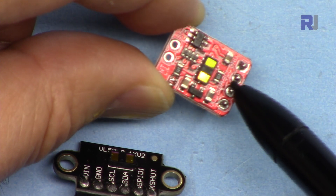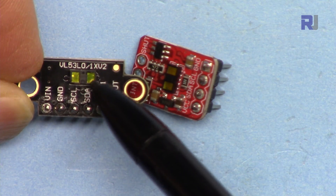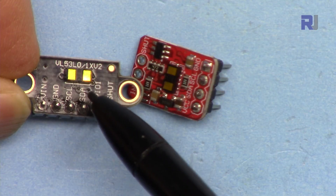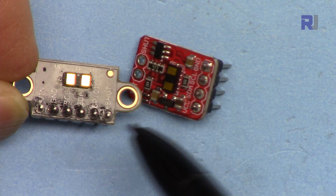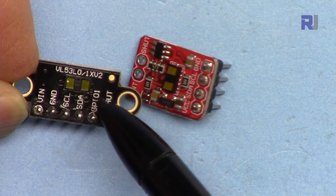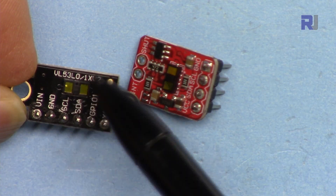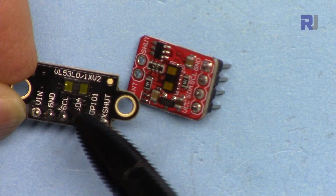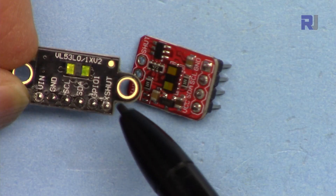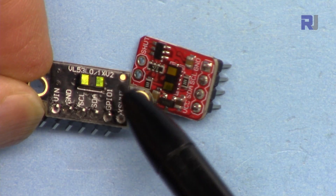The frequency is 50 Hz, which means you can measure up to 50 times a second — very fast. The distance range can be set up to 4 meters, and it has three modes: medium, long, and short. Depending on which mode you use, the accuracy varies, and we're going to test it in this video. I'm going to display the value on the serial monitor.